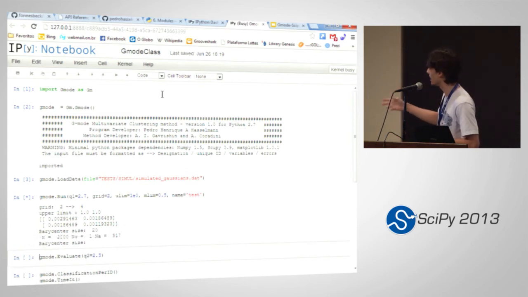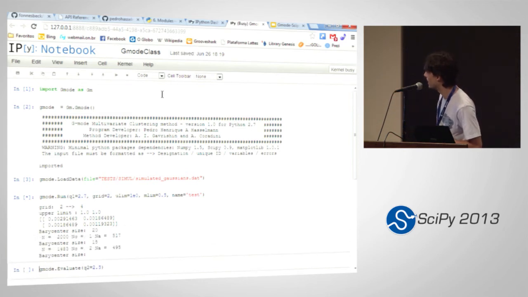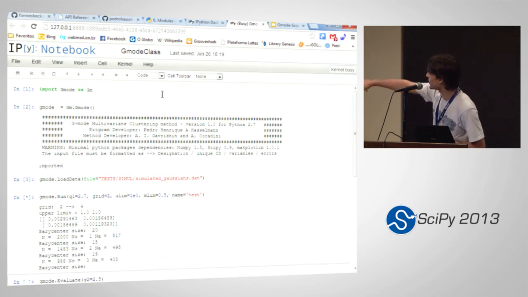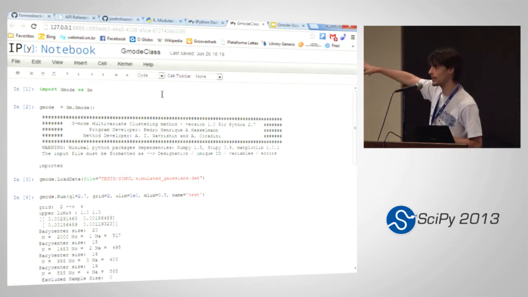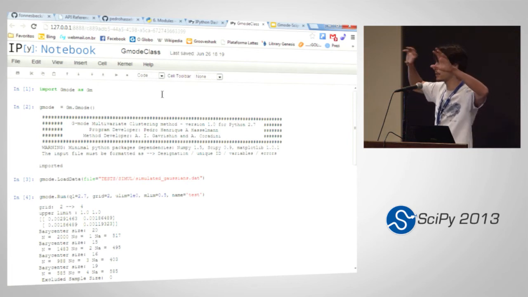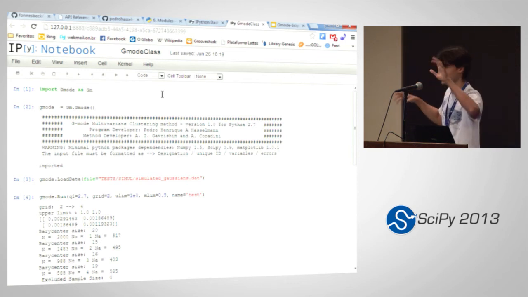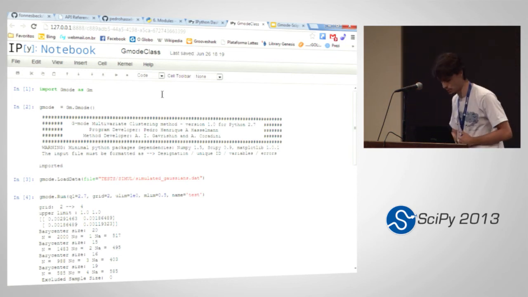I'm thinking of using Cython to make it a little faster. The sample is 200 points, bidimensional. I simulated three Gaussians in a space of two variables and some random points. I'm going to show you some pictures.